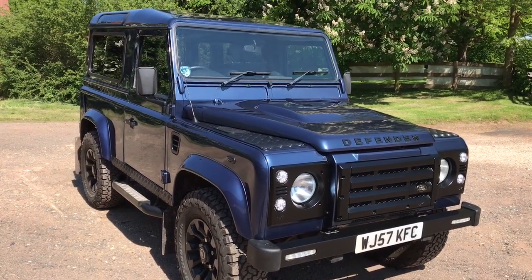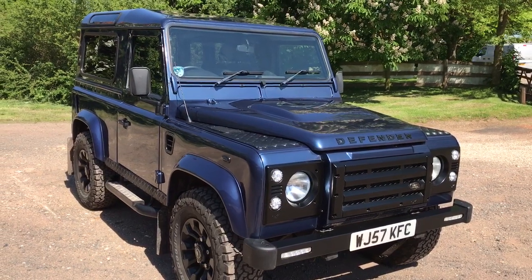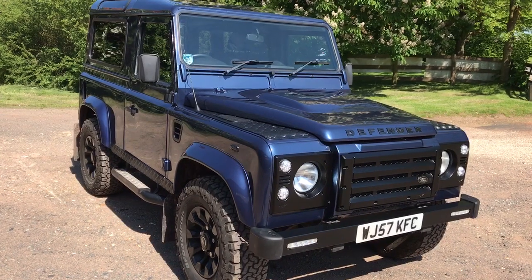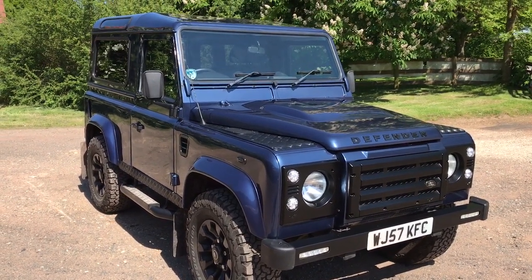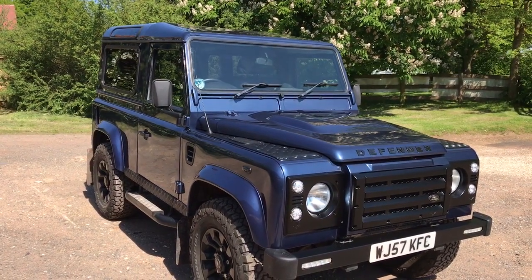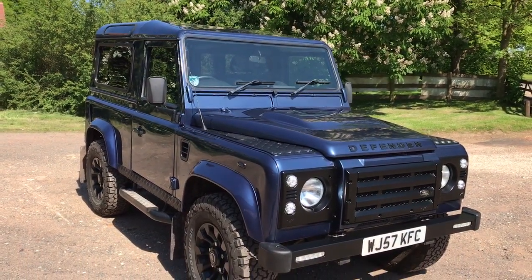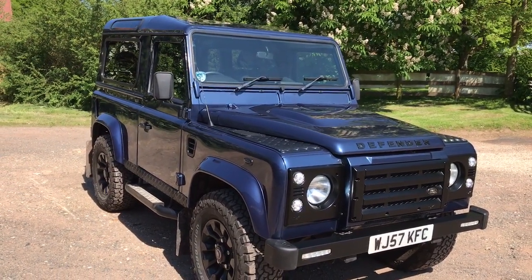We'll have a look around this either late 2007 or early 2008 Land Rover Defender 90 TDCi XS station wagon, finished in Cairns Blue Metallic, which is quite an unusual colour for these — a proper Land Rover colour though, and it actually looks really, really nice. Cairns Blue Metallic with black sawtooth wheels and anthracite interior, four-seater interior with the correct station wagon forward-facing rear seats.